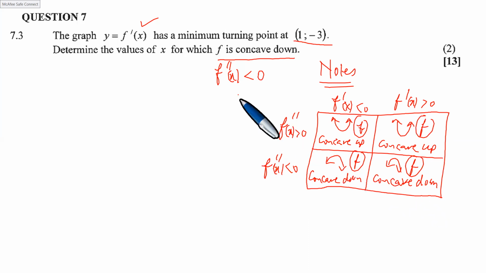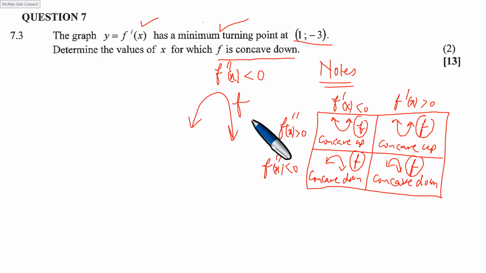But now, what do you know about the first derivative, f prime? If it's concave down, the first derivative can be either negative or positive, right? But at this point, you have that this one has a minimum turning point. If it has a minimum turning point, it means a couple of things, because if the graph of f is concave down, you have this kind of shape for the graph of f.